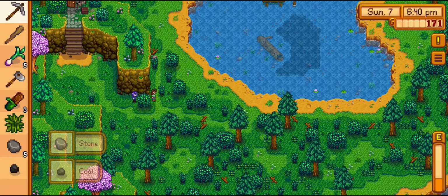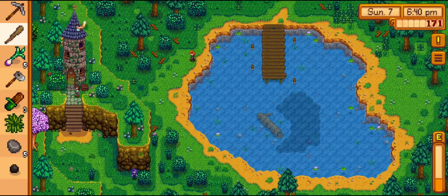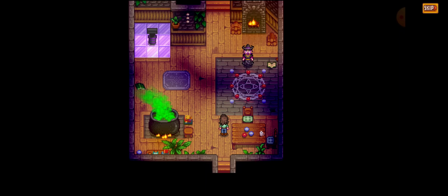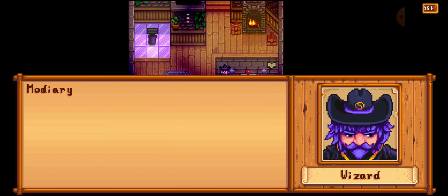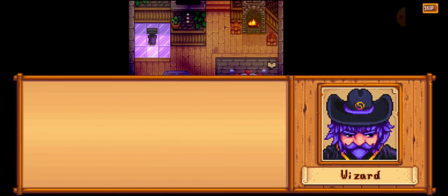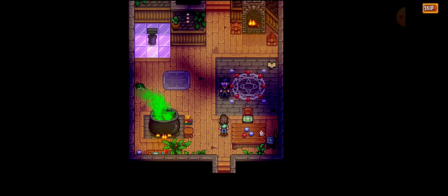Here's Abigail by the wizard's tower. Don't know what is the connection of Abigail with the wizard, and we have finally triggered the cutscene with him. "Come in," he says. Rasmodius, seeker of the arcane, mediator between physical and elemental world, seeker of the sacred jar, and he has seen us, our arrival, from a long time.